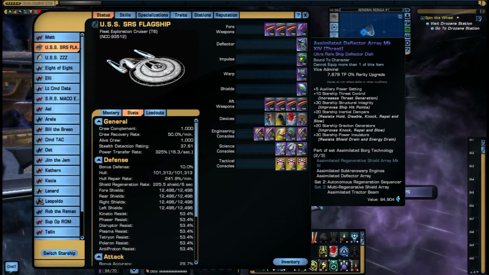And I don't really need the 3 set bonus, which is the assimilated tractor beam, although it's a good tractor beam, but it's got a long cooldown. The important thing is set 2, autonomous regeneration sequencer. This provides a significant hull heal. It's random. It doesn't always happen when you want it to happen, but it does happen quite often, and it is a very good hull heal. So the Borg set is still worth getting for that heal alone. It also got a few nice other features on it as well, but there are other sets that can improve on that.